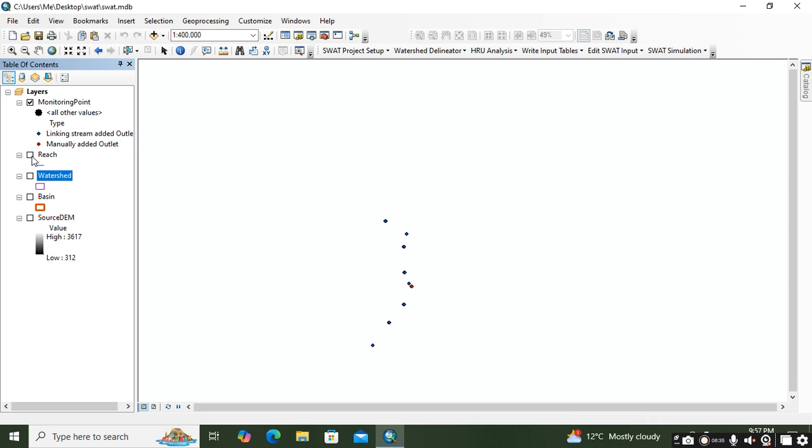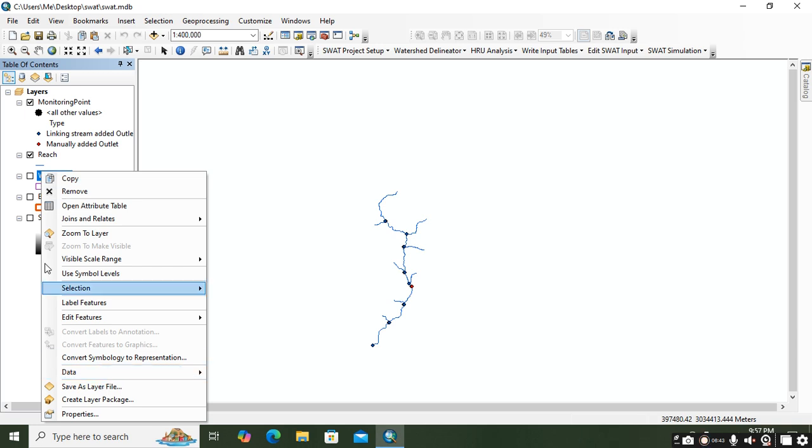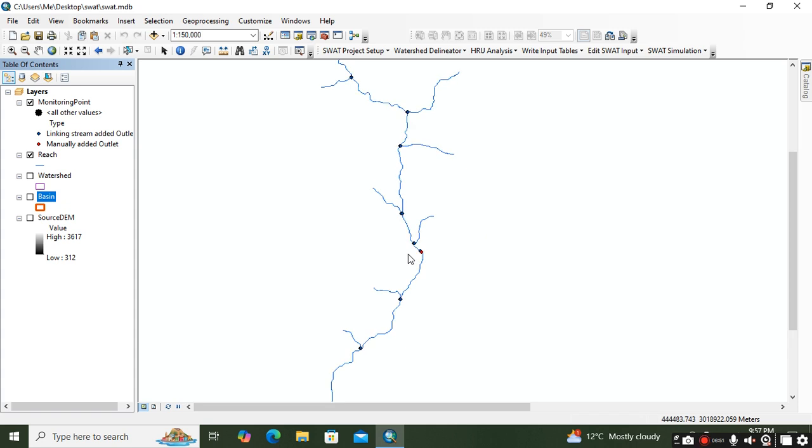These are the reaches, the river network, and from here we can go to data and export the data. We can take the data of the sub basin and similarly for the basin. In this way we can easily develop watershed, sub basin and river network. Thank you.